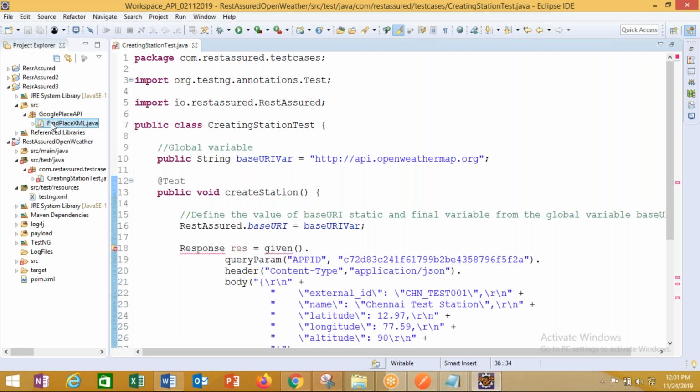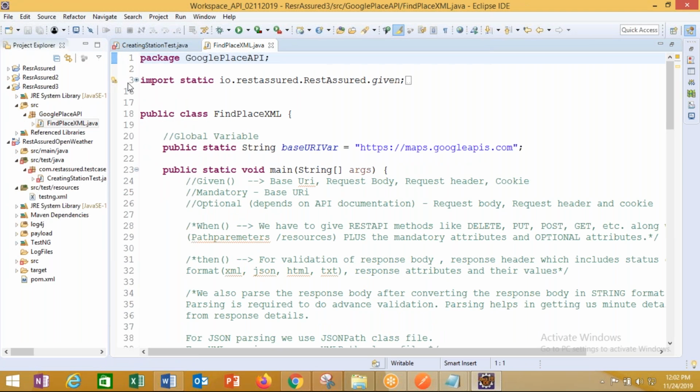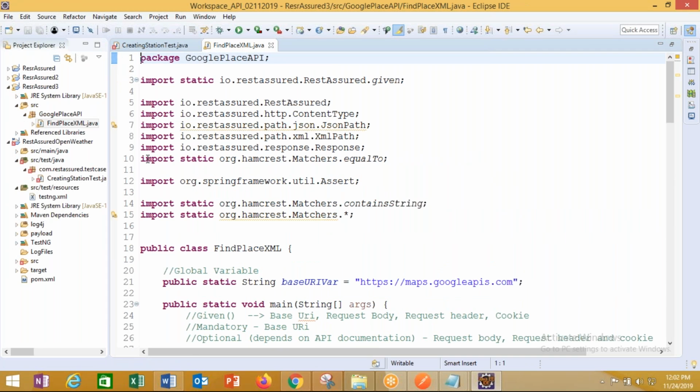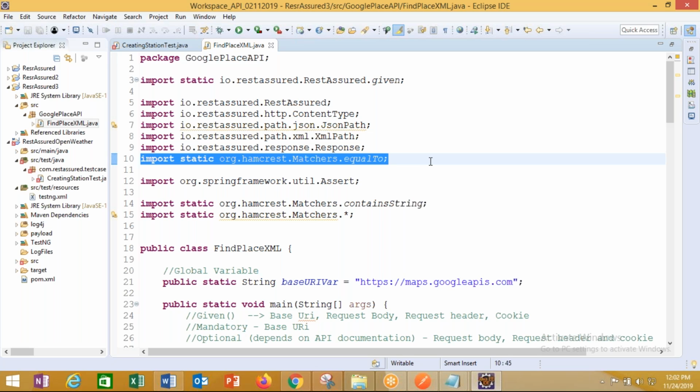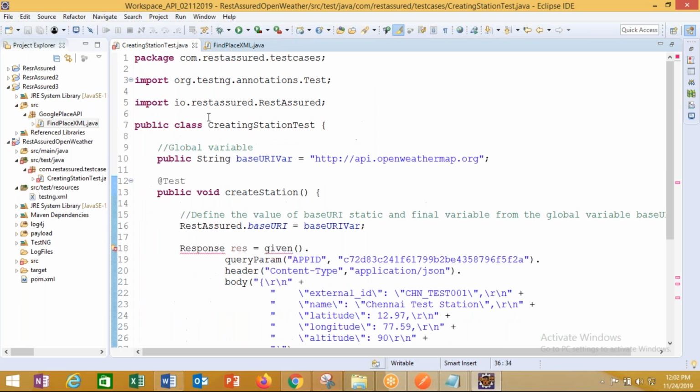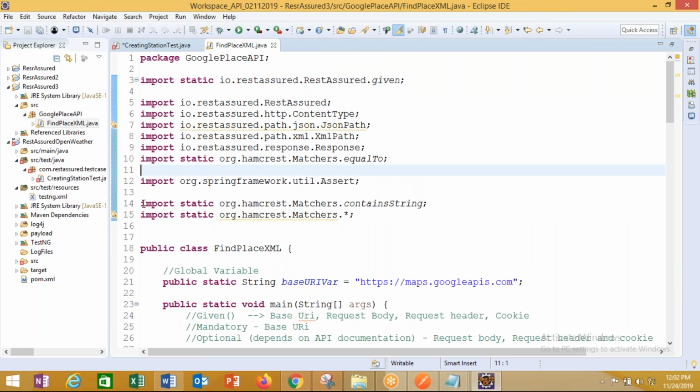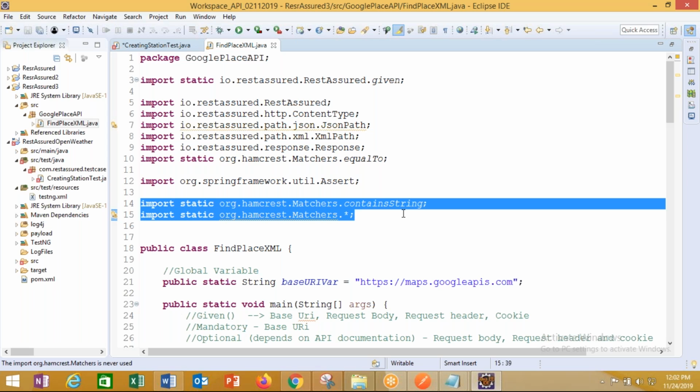So I can go and import the static method from here because a static method has to be imported statically, manually rather. So you have to use this. And the starting method also will import better.